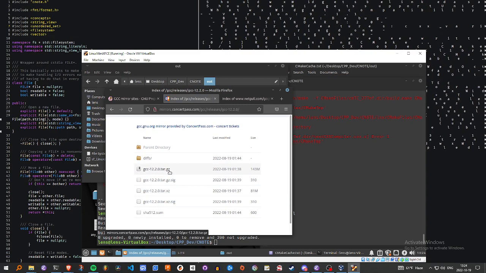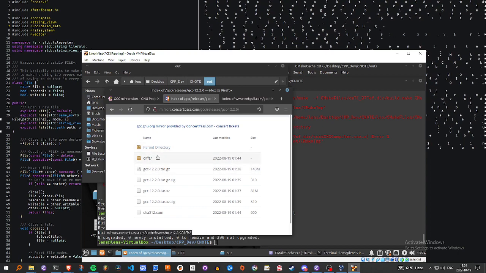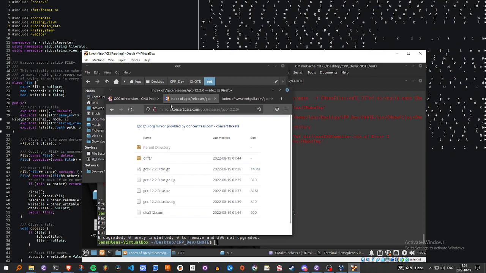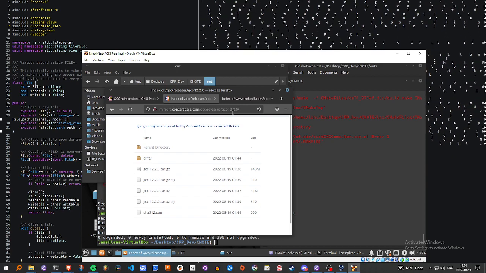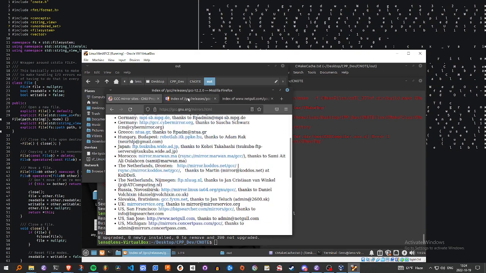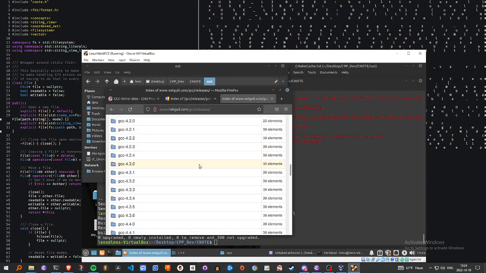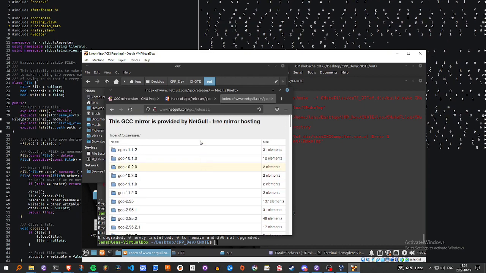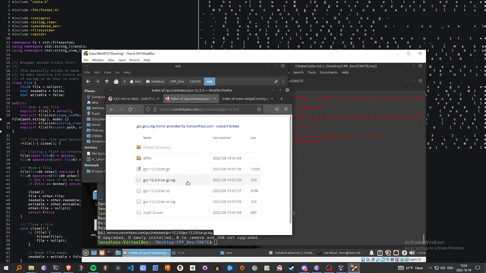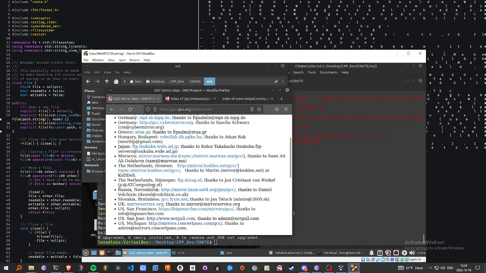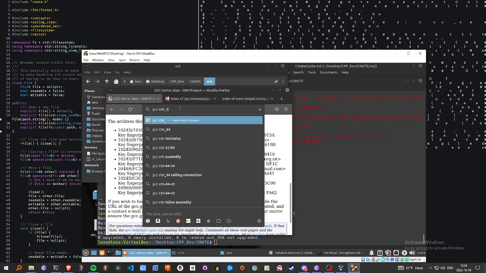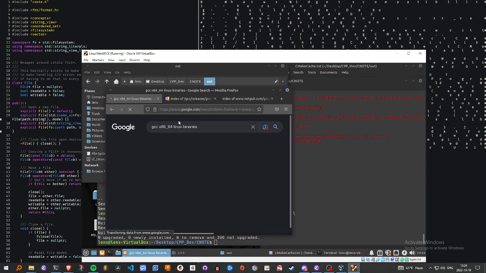Is this what I need? I'm pretty sure this is what I need. This is GCC 12. It's a mirror of GNU FTP. 12.2.0. I'm pretty sure 12.3.0 just came out. That's going to be the source, though. Is it really? There's no binaries. This is a rip, man. Like, what?